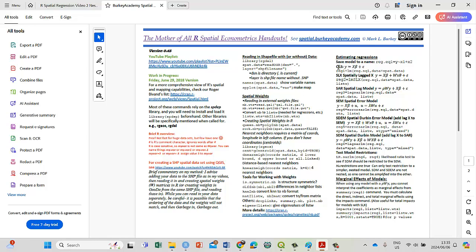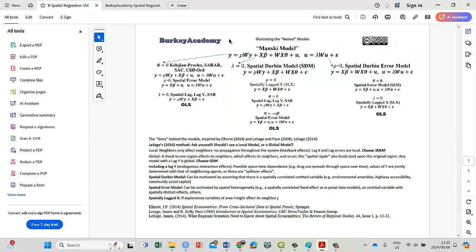There's the OLS model, the spatial lagged X model, the spatial Y model, the spatial error model, the spatial Durbin error model, the spatial Durbin error add lag, etc. And there's another site where he's got all of the models nicely in one specific page that you can work with. I think there's 8 of them, if I'm correct.